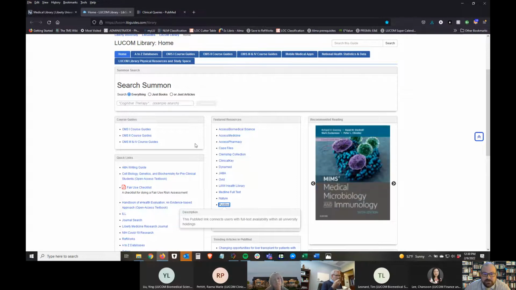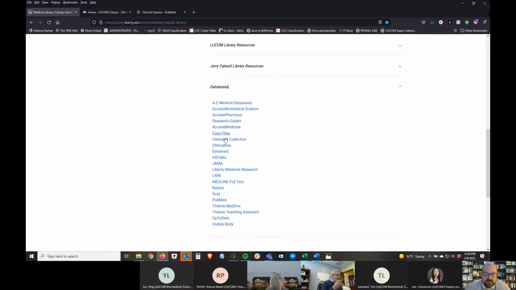So if you use this PubMed link, either here or on the LUCOM library page or one of our PubMed links, you'll be able to find full text content for a bunch of stuff that we have access to that's indexed in PubMed. I know I've said it before, but it's a really good thing to remember.